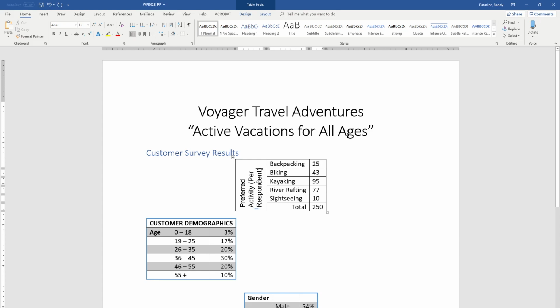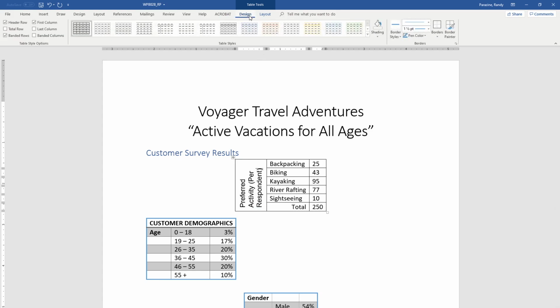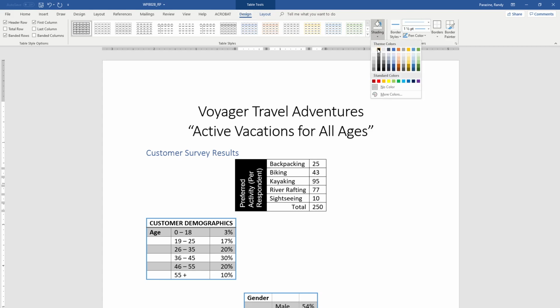Step 22. In this cell it says to apply blue accent 1 lighter 60% shading to the cell. So click on the Design tab, Shading, accent 1 lighter 60%.